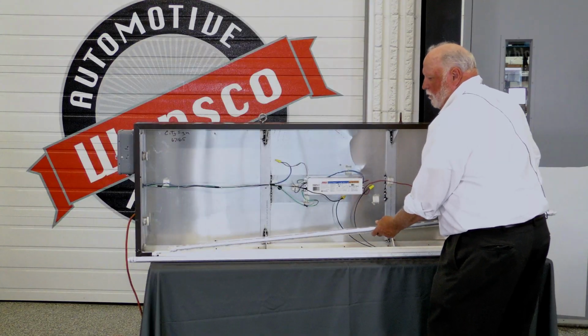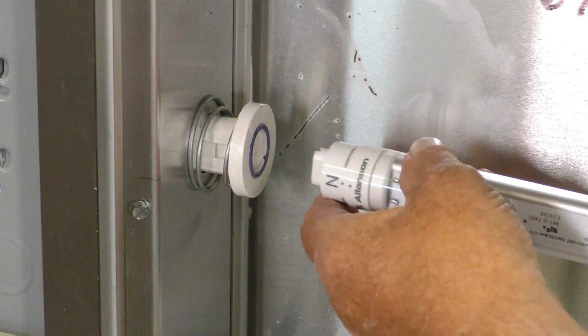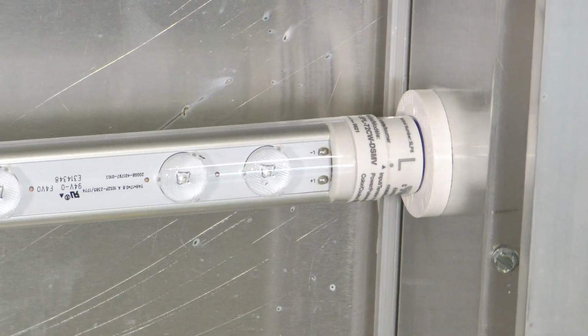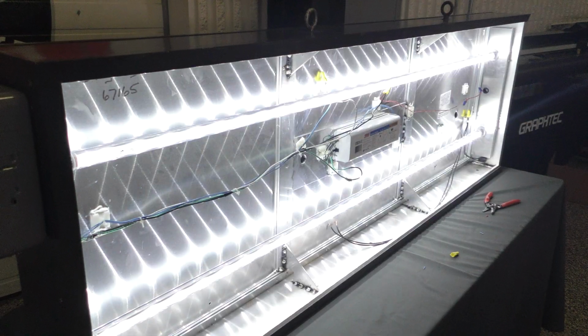So then, when you go to plug your SPEEDLamps in, make sure that the N goes in your neutral side, and your line goes in your line side. And we should be ready to go. I'll turn the power back on.